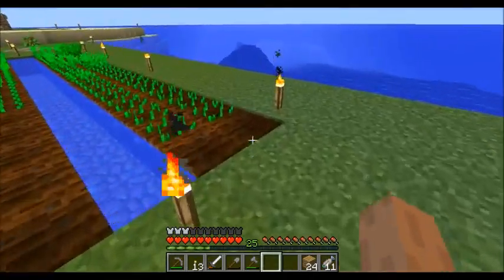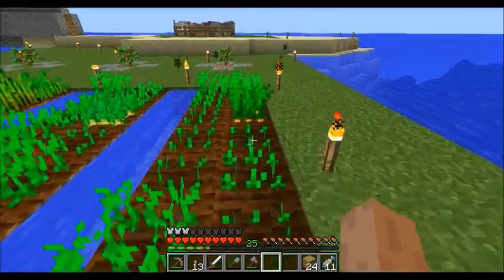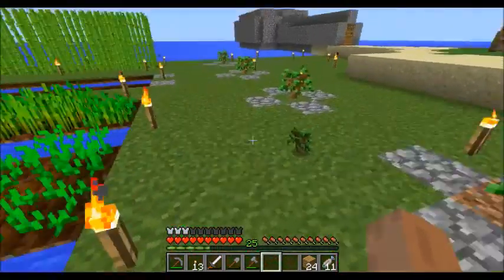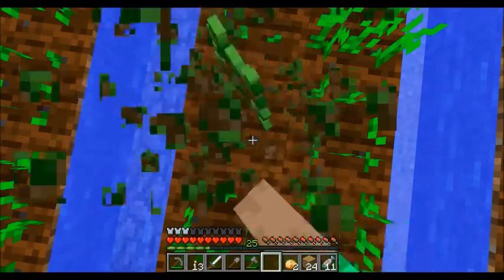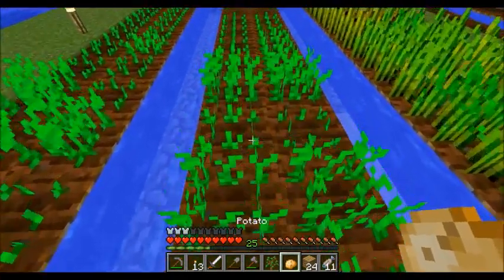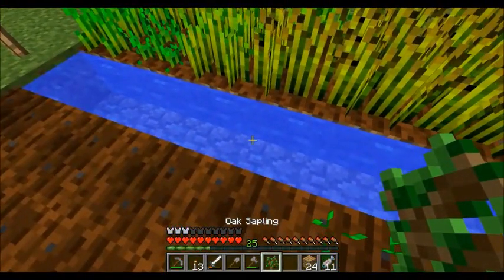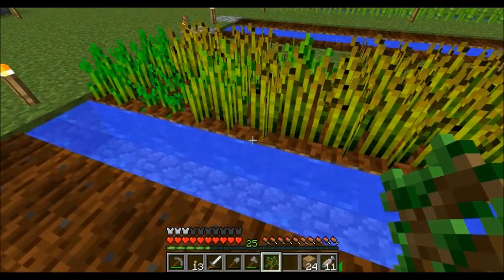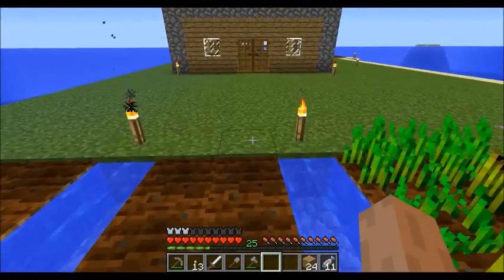We've been picking and planting carrots. We've been picking and planting potatoes. Oop, that didn't do any good. We've been harvesting trees and other things. Yeah, just throw that in here because we don't care about trees. Hello. There it goes. Oh, I couldn't drop it.